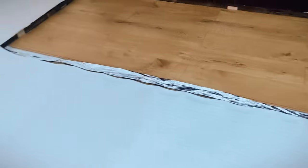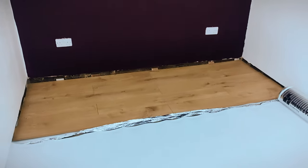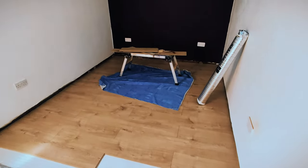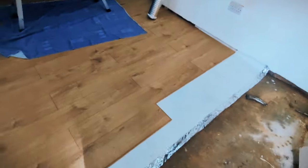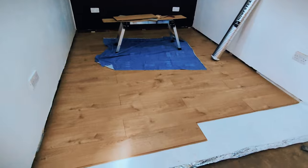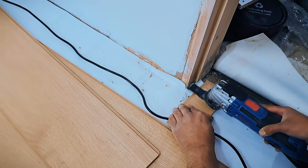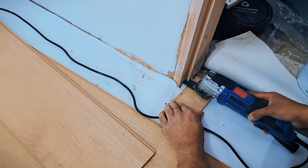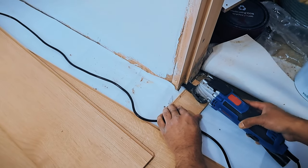If you have a little bit of DIY skills, you should be able to get through this very easily. It's very easy to click the floorboards together and put them on the insulation. As long as you stagger them, you should be okay. The main time is taken by the edges, the spaces, and fitting around any doors or any issues like that. So you'll notice we used one of these oscillating cutters to cut under the frame of the doors, just so the expansion gap is maintained.